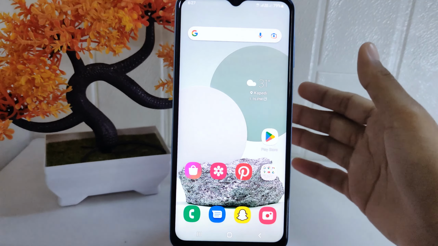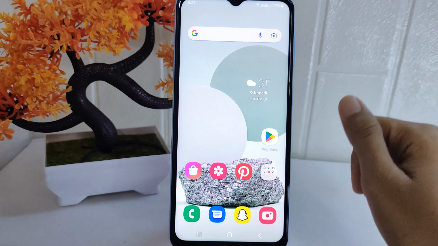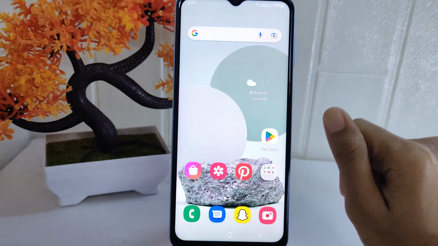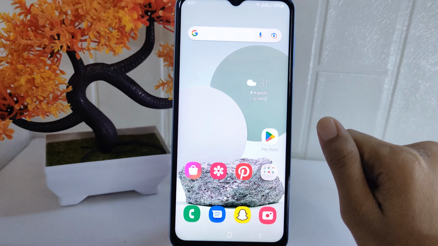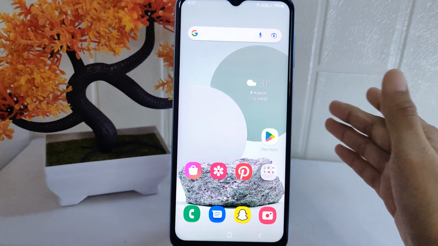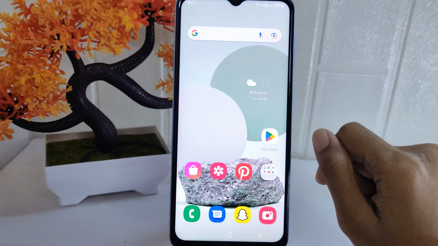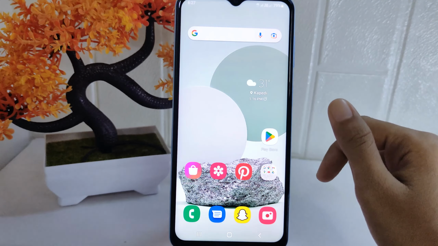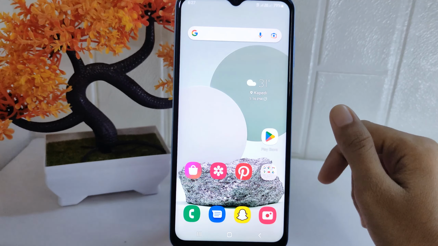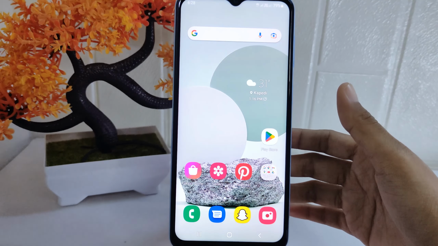Here I want to provide a tutorial on how to remove Quick Add in the Snapchat app on an Android device. Knowing how to remove Quick Add in Snapchat allows you to control your privacy and interactions on the platform. By disabling Quick Add, it can prevent Snapchat from suggesting new friends based on mutual connections or contacts, giving you more control over who can add you on the platform. Let's go to the tutorial.